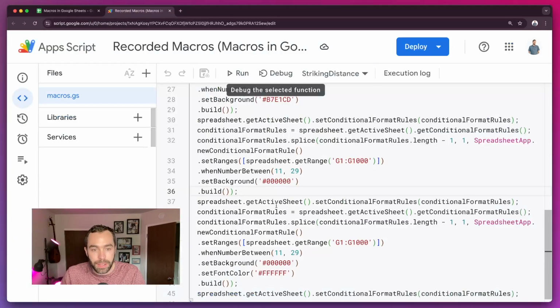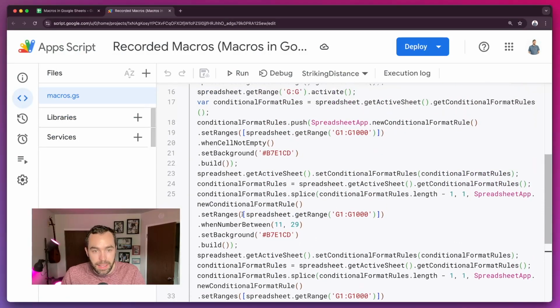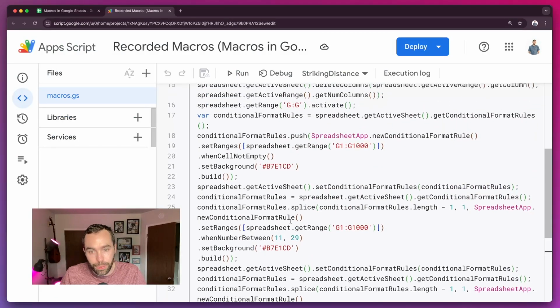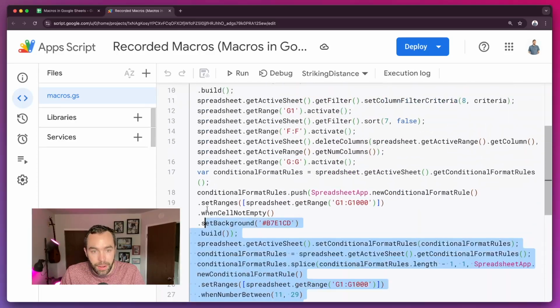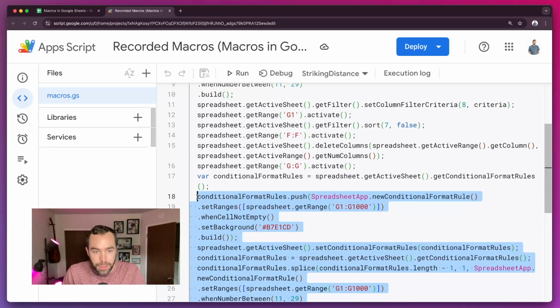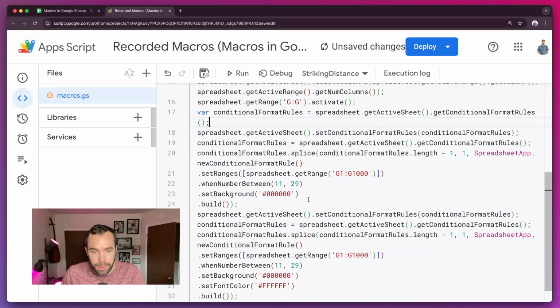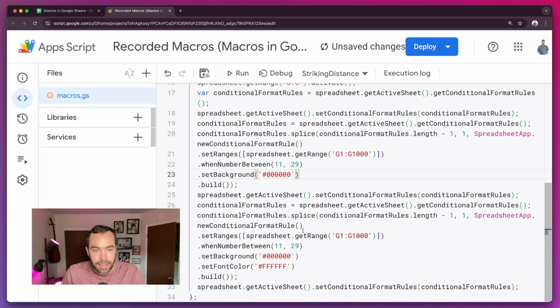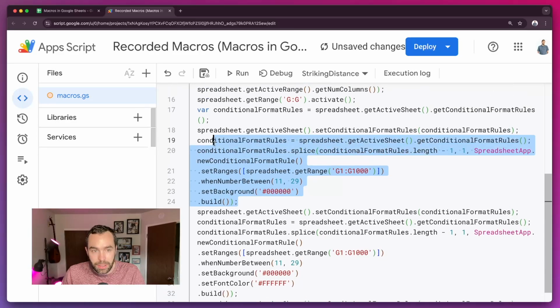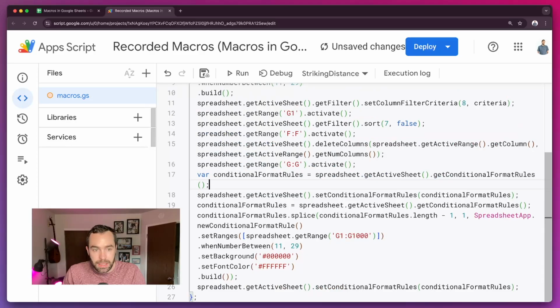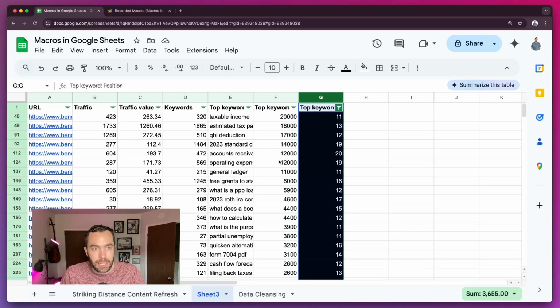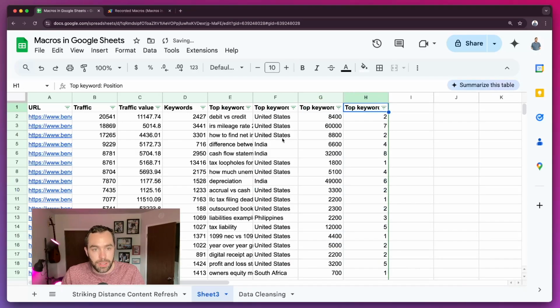And so back over here, you can see the reason is that when I did the conditional formatting, it brought in the original colors. So I'm going to remove these lines of code, because now it's setting the black background to black and the text to white. And so actually I don't even need this one because this does both black and white at the same time. So Command S to save that, and let me undo the changes.